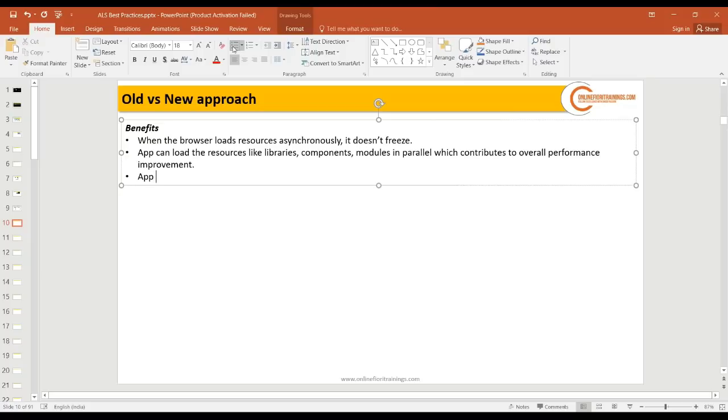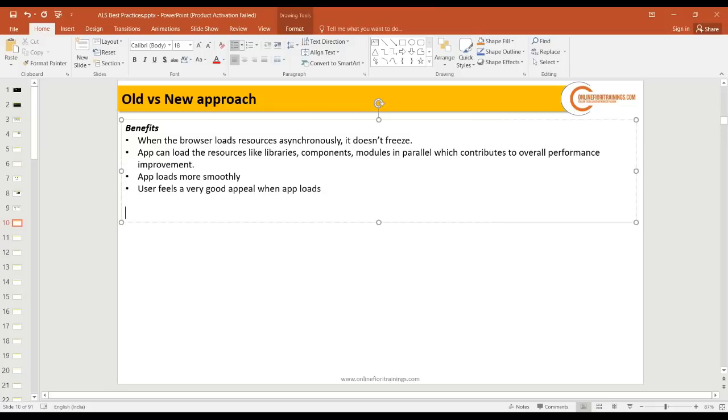Next, the app loads more smoothly, and the user gets a very good appeal when the app loads. These are some benefits of the asynchronous way of coding, or asynchronous loading.